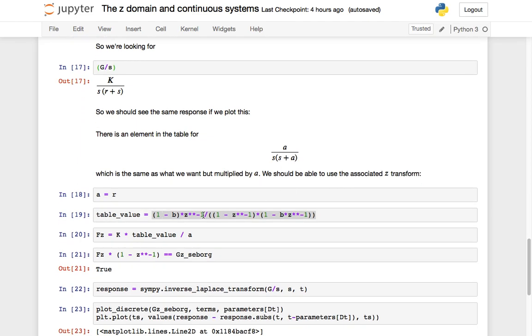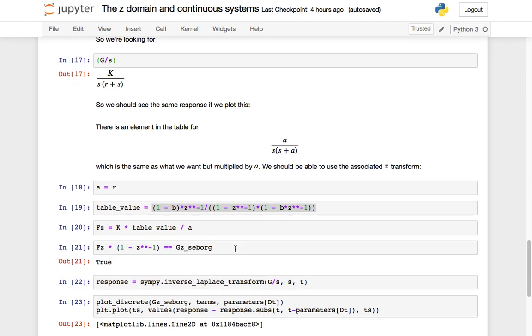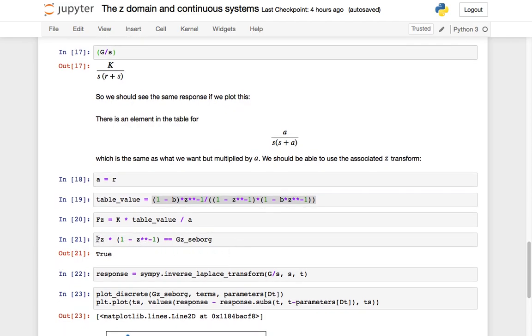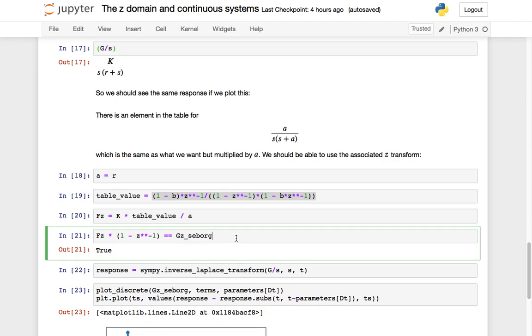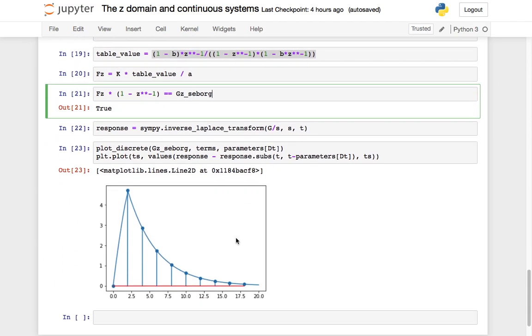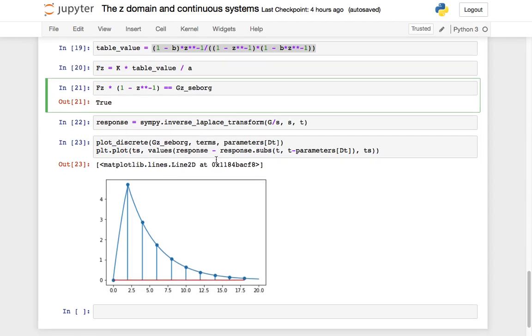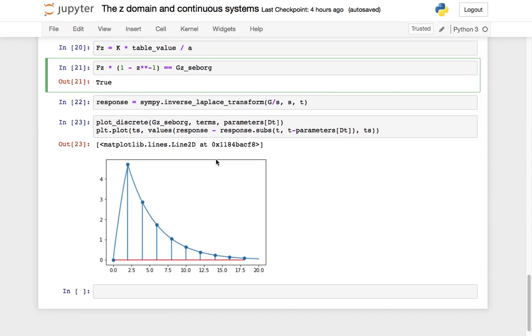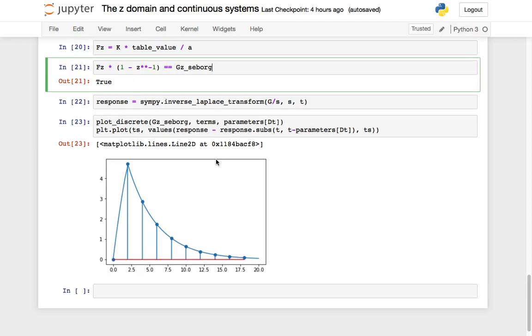If we copy that down from the table, we work through this, we can verify that we get exactly the same result as Seaborg's table 17.1. So basically, Seaborg's table 17.1 is just a simpler way, or a faster way, if you were doing this by hand, of obtaining exactly these same results. You can just do this using the datasheet. The datasheet has some more complex transfer functions than table 17.1.